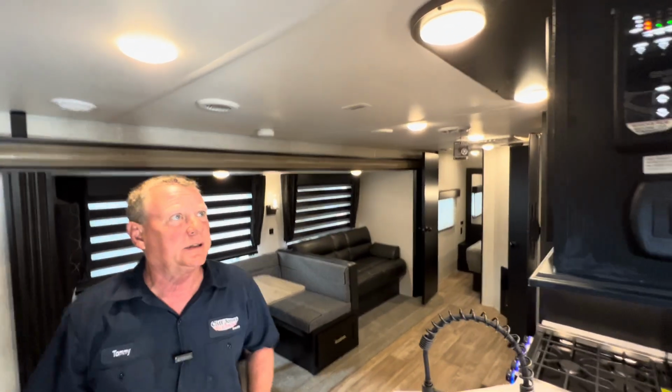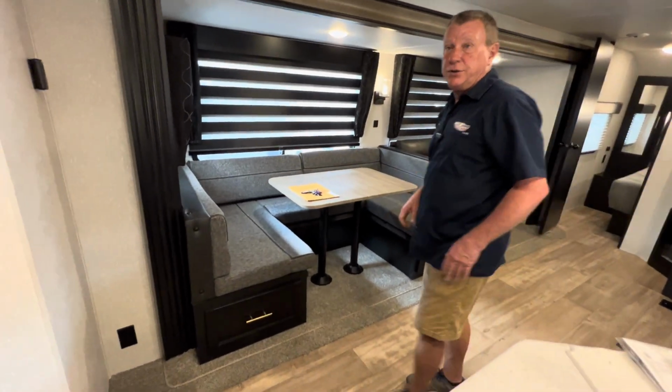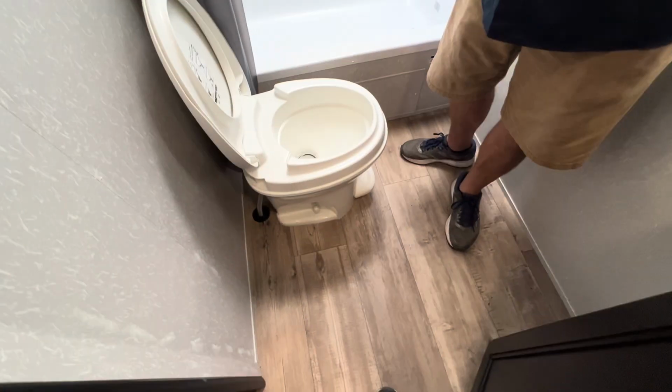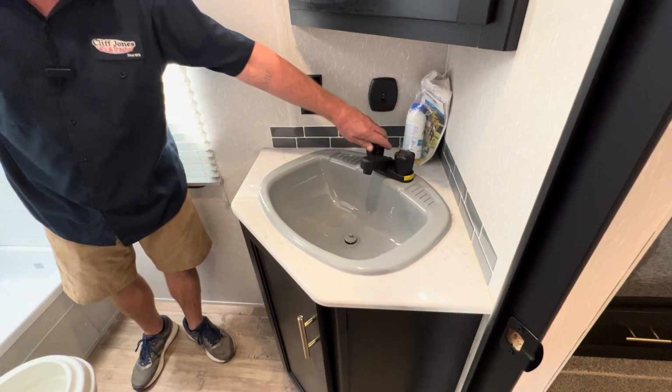Okay. I'm going to scan this way. So this is your bunk area. It does come equipped with USB and 120 volt ports on the top and bottom bunk. This is your bathroom. So it does come with a little tub, mostly a shower liner, hot and cold. You got a front pedal toilet. And then you do have a bathroom switch here. So you can turn it on or turn lights on and off.